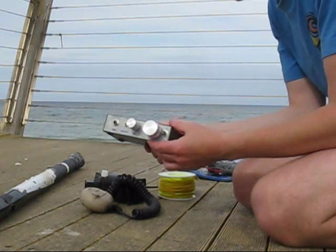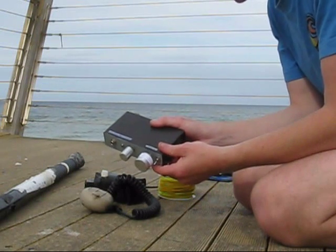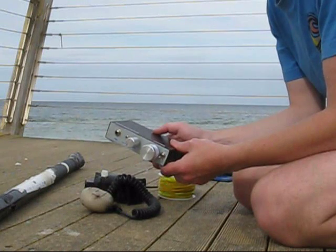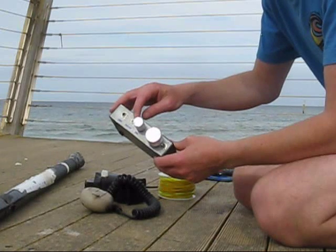Finally, we've got the transceiver. You've seen it before, 40 metres, double sideband, 2 watts output. Pretty small and ideal for portable use. One thing about it, it's got sockets for microphone and headphones.